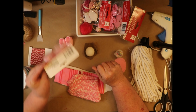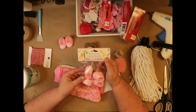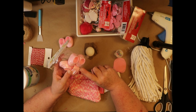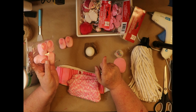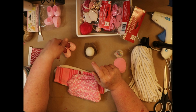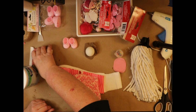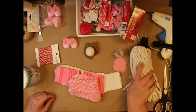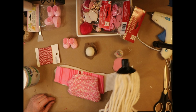And for her feet, I got some baby shower favors that are these tiny little shoes. And a lot of people paint these, but it's a Valentine's gnome, so I'm going to leave them pink. Those are just too cute. And I have some baker's twine. And I have a mop head.